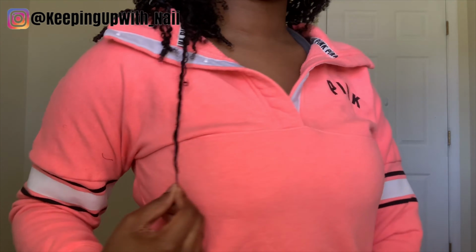So yep, those are my mini twists. Really cute. They are definitely longer than last night, which I am super excited about. Who said Black girls ain't got no hair? Who said Black girls ain't got long hair?